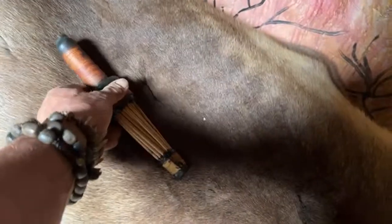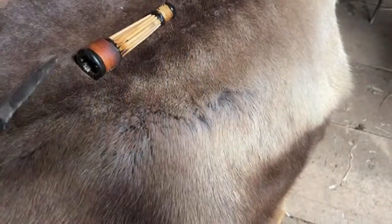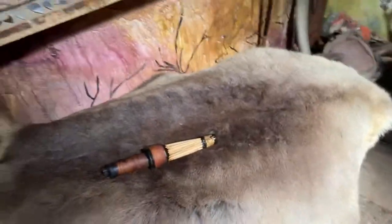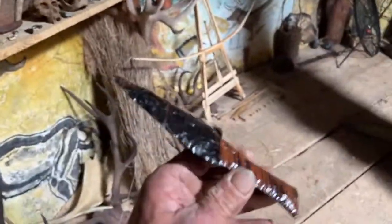And when I was using the miscanthus for the roof, I realised that this material could actually be quite fun to play with. So I made that little sheath for that little knife. And that's made up of Russian silver birch bark, pine pitch and miscanthus. So it was just an experiment, really. And then I could walk you around in here for hours, actually. But we've got things like obsidian daggers.